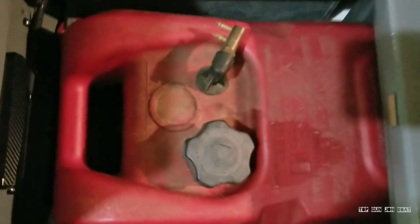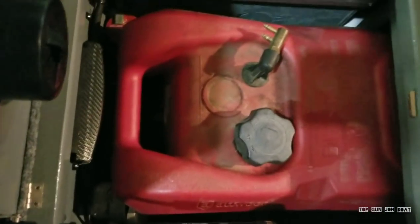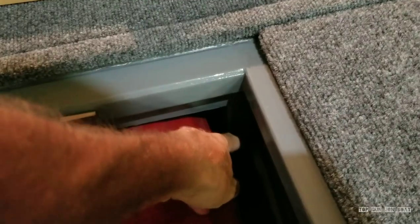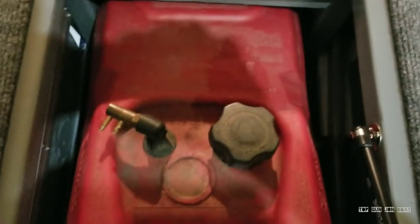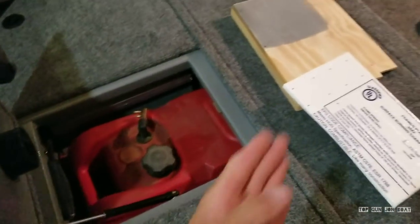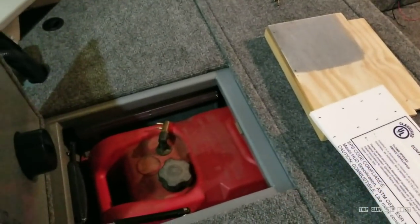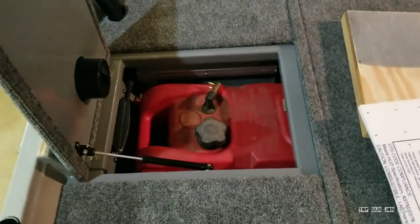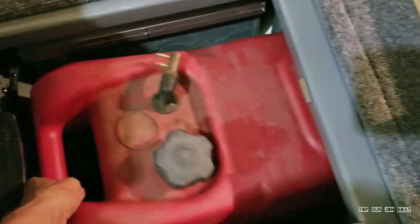Here's the gas tank — as you can see, it fits in there really, really snug. It's a tight fit. It actually locks under my framework, into my 2x2s. Because it fits so tight in there and is locked in, that's why this tray needs to be removable — with that tray in place, this tank will not fit. So when I'm running my gas motor, I pull this out, pull that second battery out, leave my accessory battery up front at all times. I'll run two batteries if I'm electric, and if I'm running gas, just throw my tank in and hook it up.